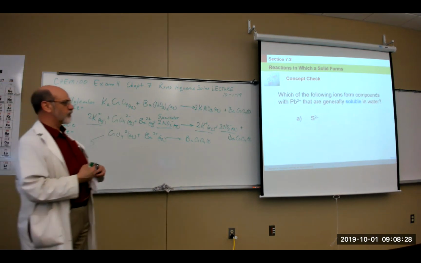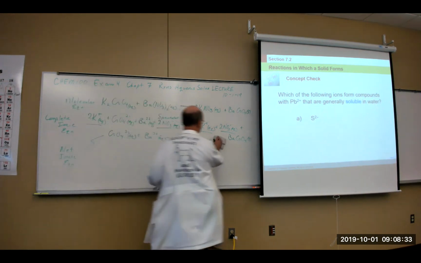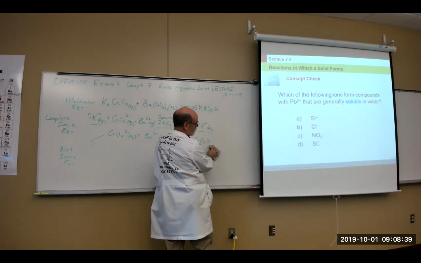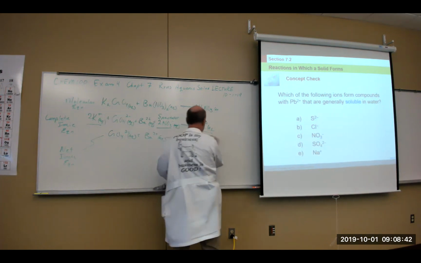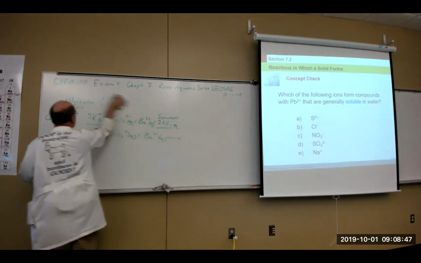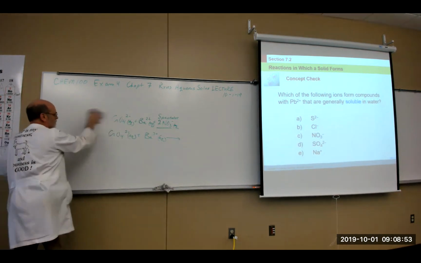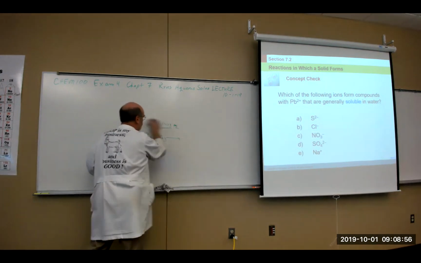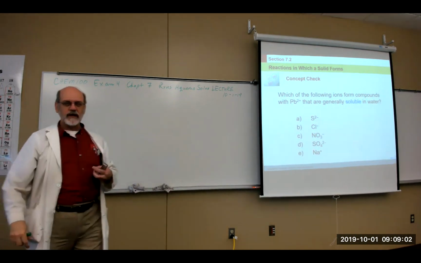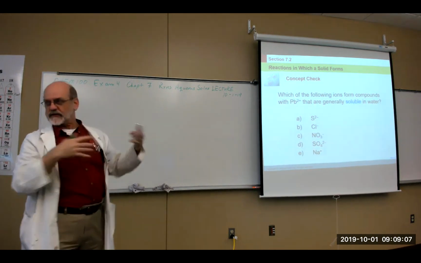Okay, which of the following ions form compounds with lead 2+ that are generally soluble in water? Well, we're gonna have several to choose from. Let's see, we got another one. Which form compounds that are soluble? Well, for this one, you have your selection. You know, what possible anions are given to react with lead 2+. So you only have to go across the top of your chart, look for lead 2+ and go down. Say, where does each one meet? And see if it's soluble.